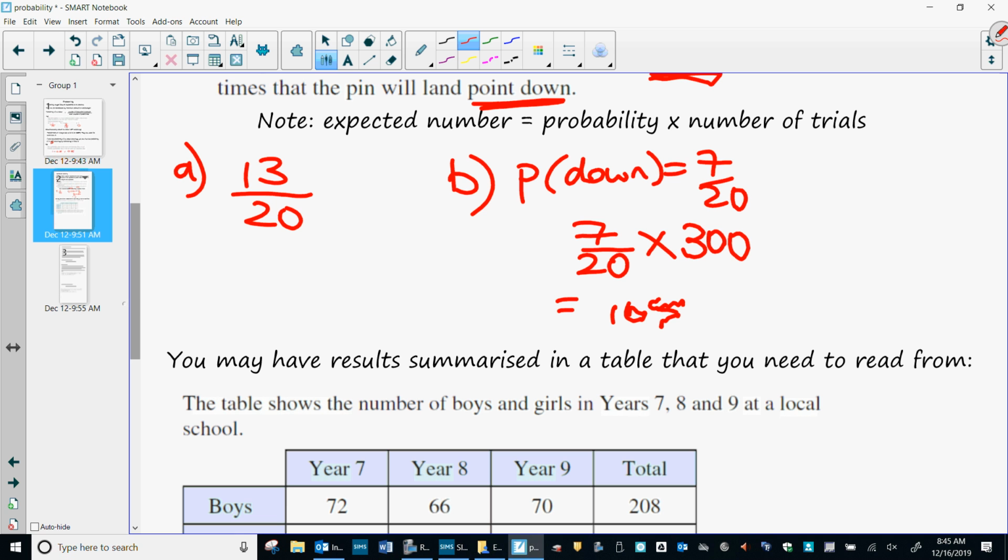105? Oh gosh, that says 105. Note, my answer is 100. Yeah? Why is it not that you try to get the 20 to 300? That's another option. You would get the same answer. It's just that if it was 232 trials, that's not so easy. So this probability multiplied by number of trials will always work no matter what, rather than you saying, how do I get from 20 to 300 and so on and so forth.